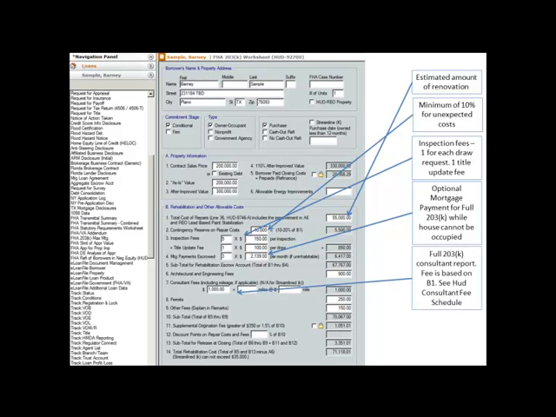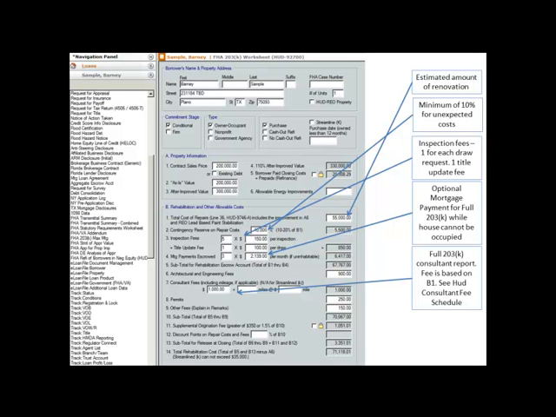On a full 203K, we will need a consultant. Now, the HUD consultant is a third-party individual that's not related to the customer nor the mortgage company, who goes out and prepares a HUD consultant report prior to us ordering the appraisal. In the HUD consultant report, it states all of the work that's going to be done, and it states that it is compliant with all FHA or HUD guidelines.